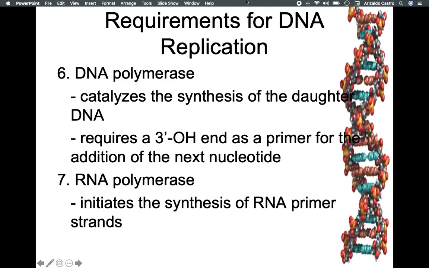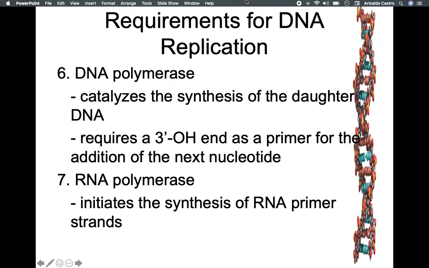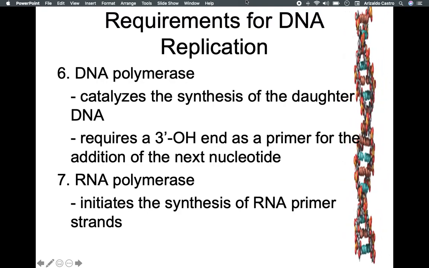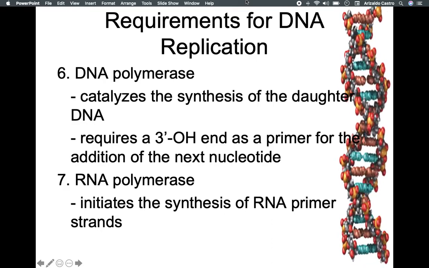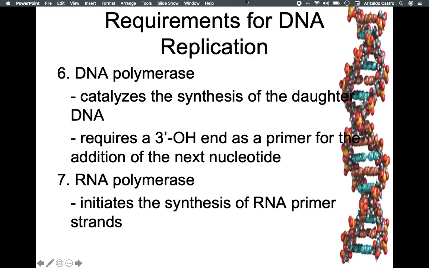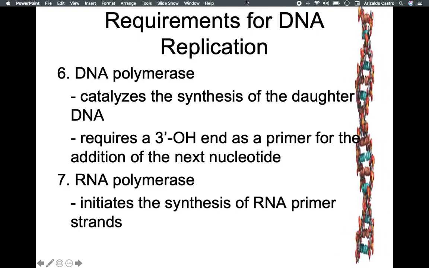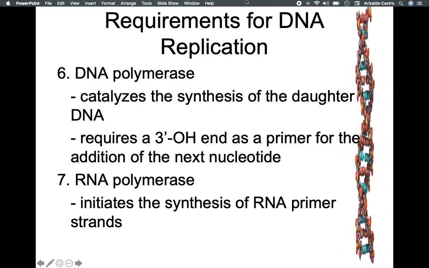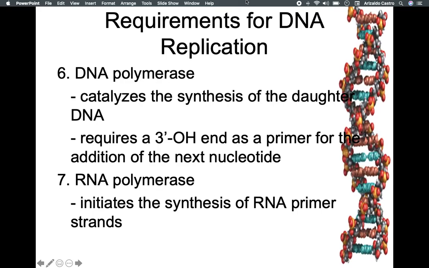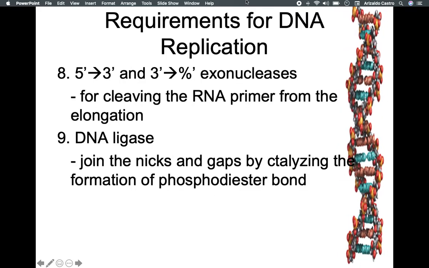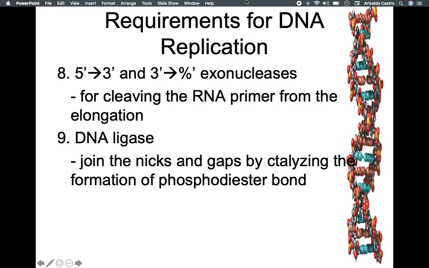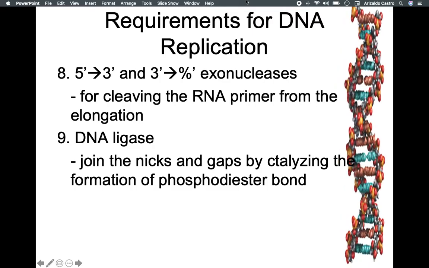Also, the process of replication involves RNA polymerases, responsible for synthesizing RNA primer strands. I will discuss the importance of all these elements in our module for the central dogma. Another element, we have exonucleases that can run from 5' to 3' or 3' to 5'.